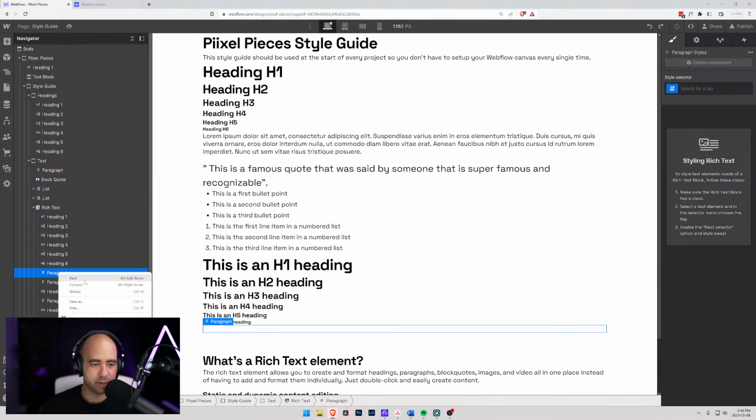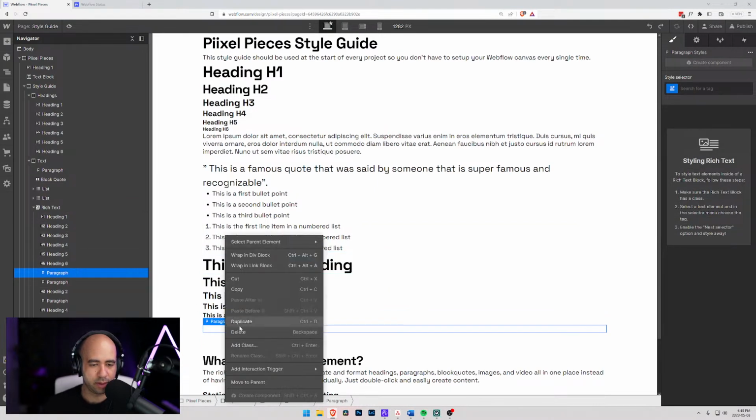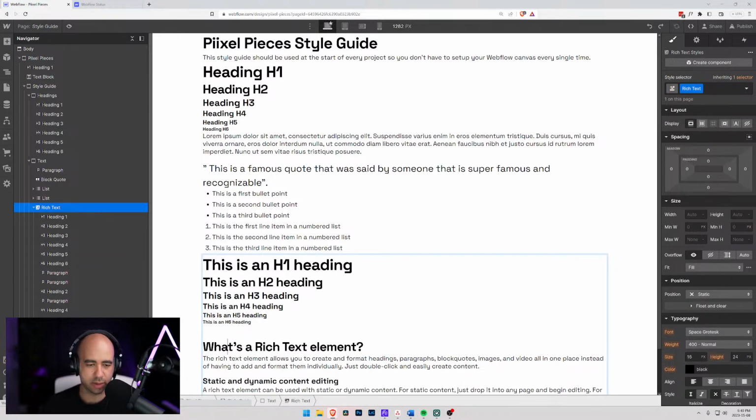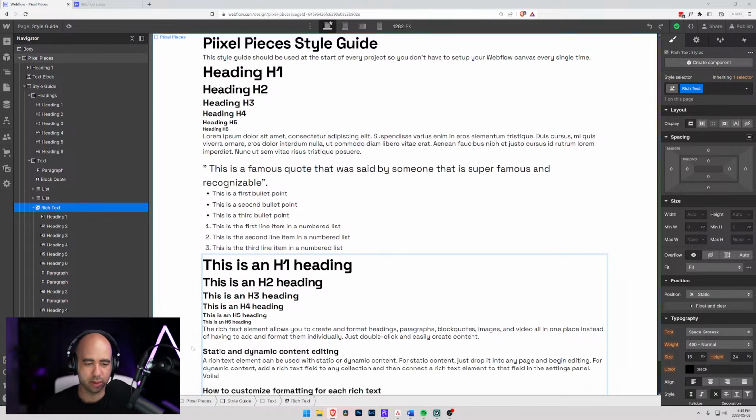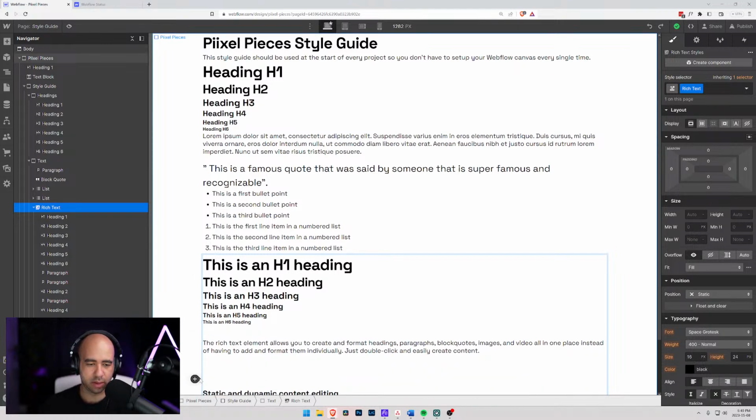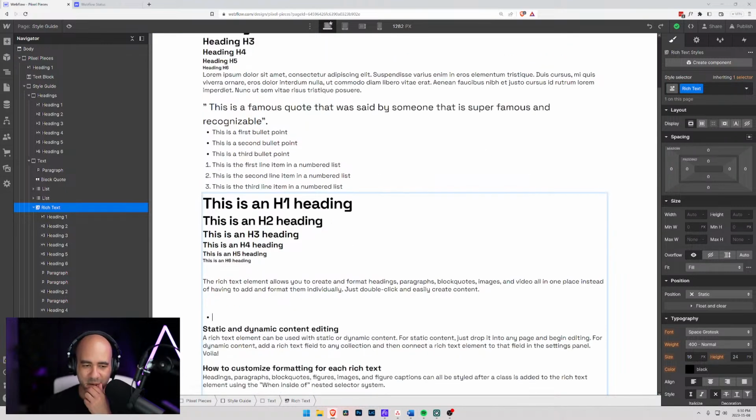Just need to, this is a list element inside of the rich text.